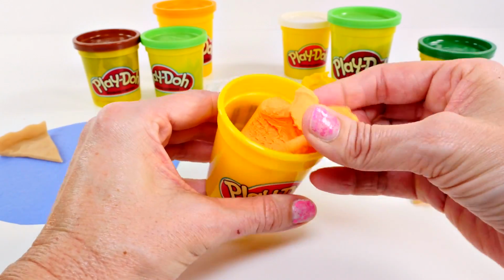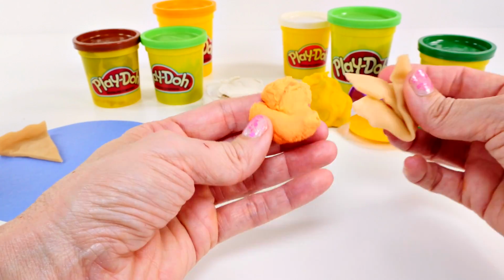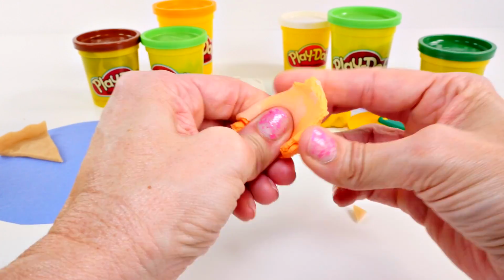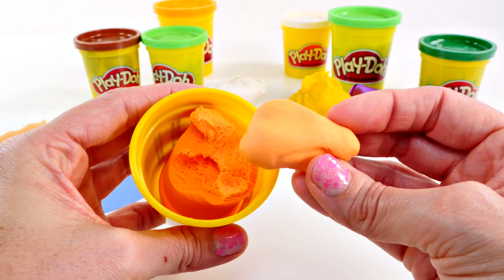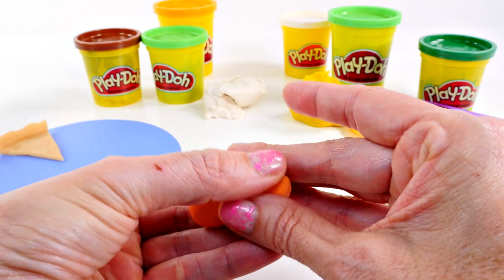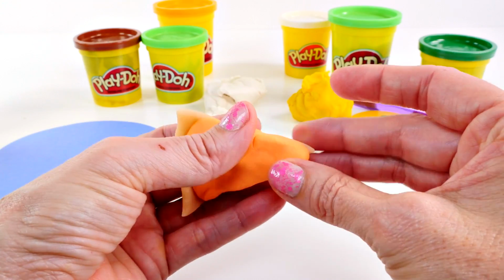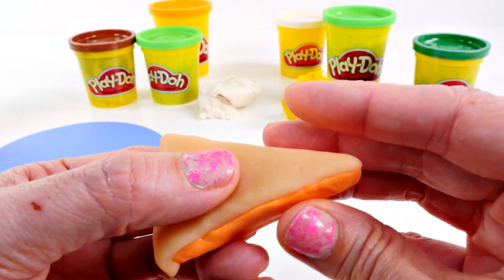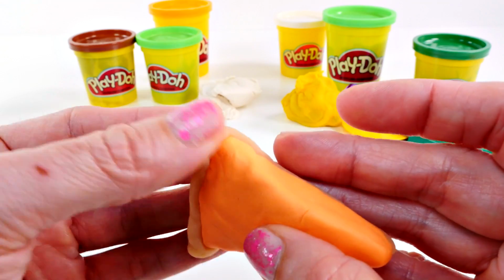Next, we're going to use some orange, but this is a little bright for pumpkin pie, so I am going to take the orange and some of the scraps of the light brown from the pie crust and mix those together. See how that makes it just a little less orange, adding the brown to it? Okay, so once you get it the color that you want it, you're just going to shape it into a little triangle shape so that it will fit on your pie crust. You're going to want to make sure that you press the orange and the brown together so that your pumpkin pie doesn't come away from your pie crust.